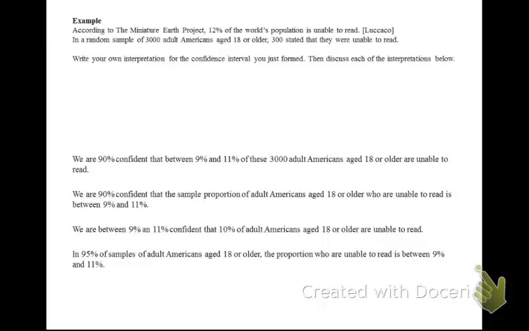Each confidence interval has its own lower and upper bound. One may run from 9 to 11%, and another could run from 10 to 12%. But either way, there's a little bit of overlap that would allow both of them to contain that true proportion p. So we're not saying that 95% of samples must be stuck between 9 and 11%. Each time you get a sample, the bounds are going to change. So this statement is also incorrect.